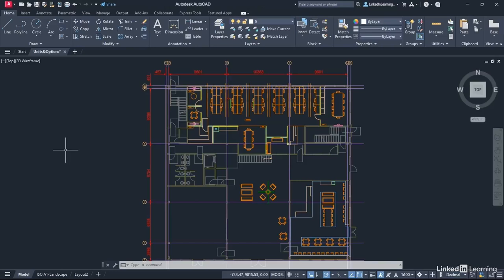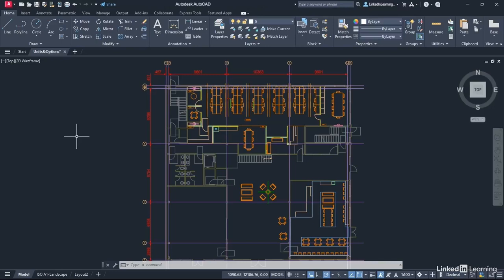So we've got units and options.dwg open in AutoCAD, and you should be at the moment in the model tab down here, bottom left. And you can see it's the floor plan that we've used previously with the grids, the dimensions, the desks, the chairs, etc. Now, units, like I said, are really, really important in AutoCAD.